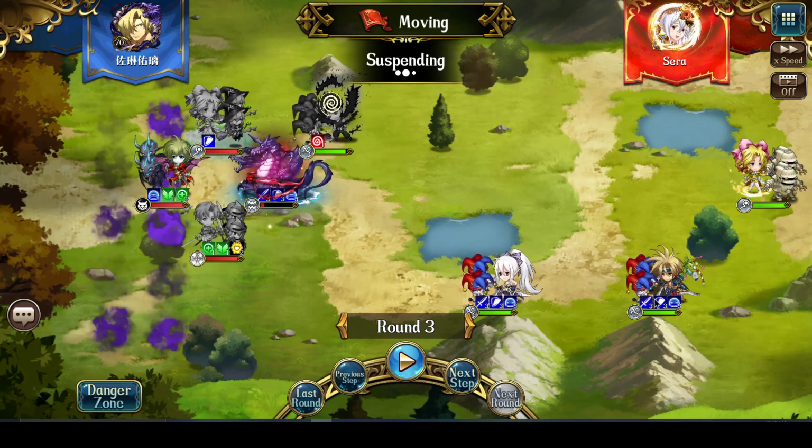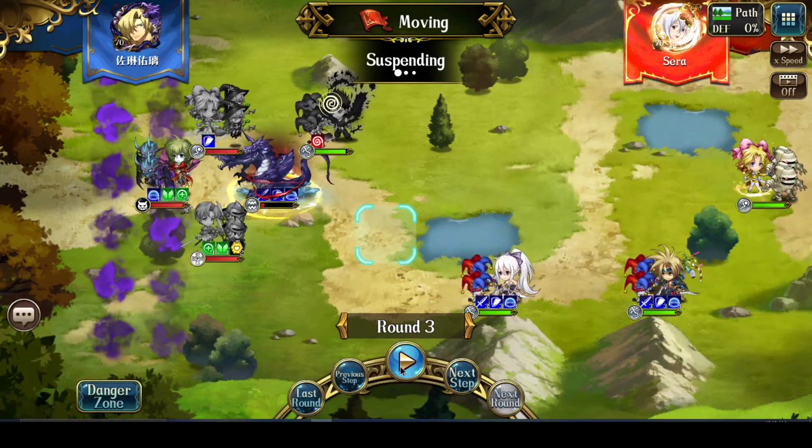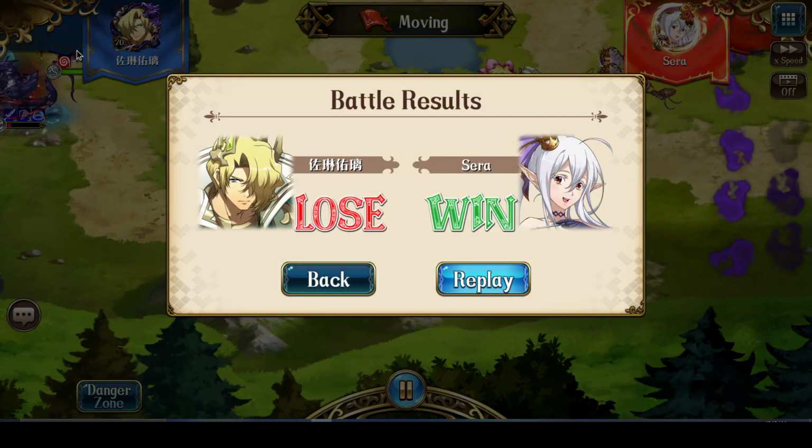I'll get some free hits on him with my assassins. So that's game. Poor positioning on his part immediately gets punished. I win the game, no casualties.